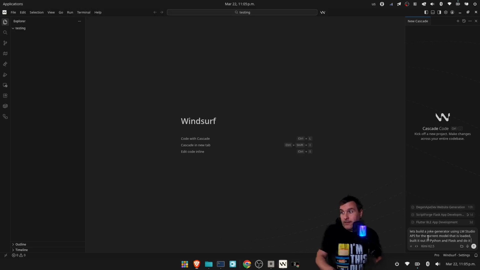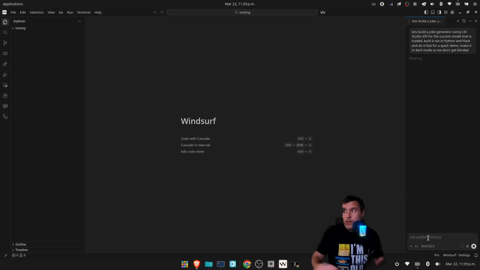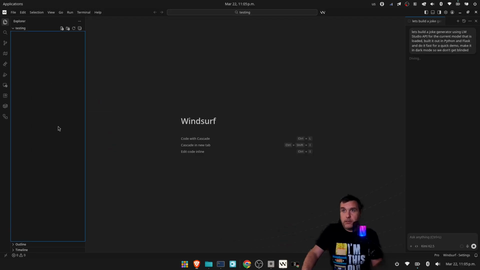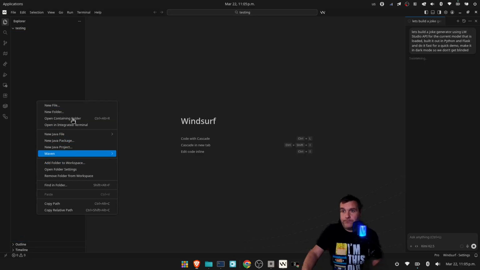Do it fast. For a quick demo, make it in dark mode so we don't get blinded. All right, boom. Let's just do that. It'll probably take a minute or two, but we're basically prototyping a little joke creator thing.